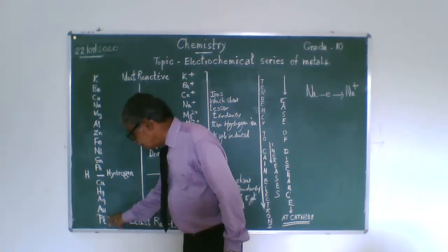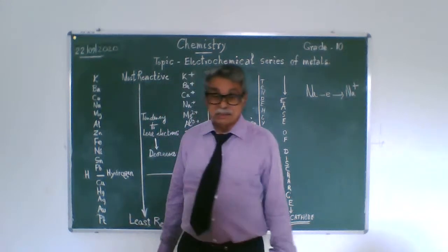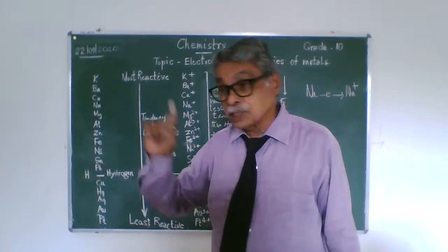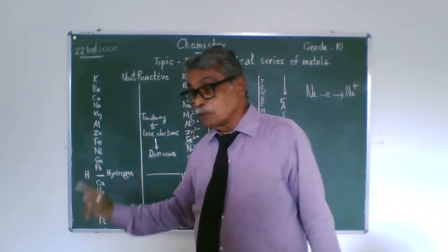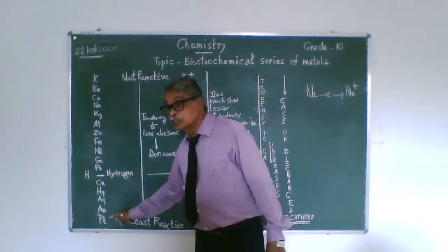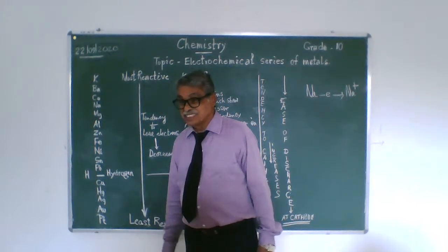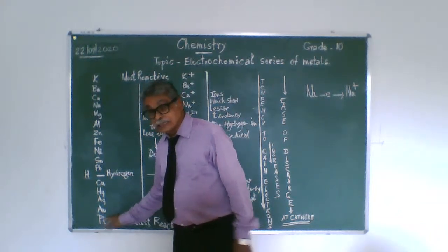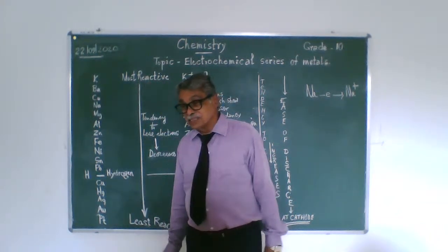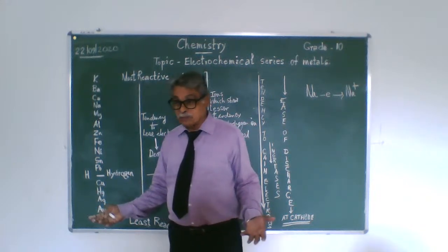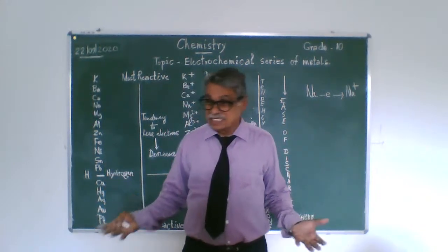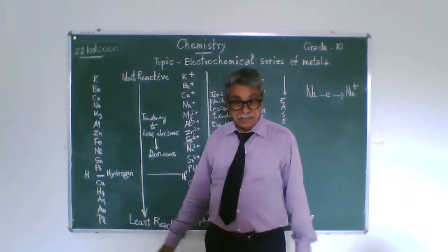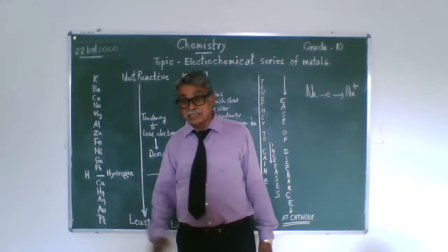Whereas platinum, gold, silver, these refuse to part with their electrons. That's why they are so costly. Unless they are willing to part with their electrons, they will not change into a compound. Unless these metals can part with the electron, they cannot form a compound. And that's what you want. Gold should not form a compound. Gold should remain gold, shining, lustrous. Isn't it? That's why gold is so costly. It refuses to combine with anything else.